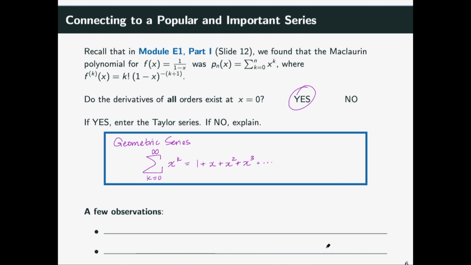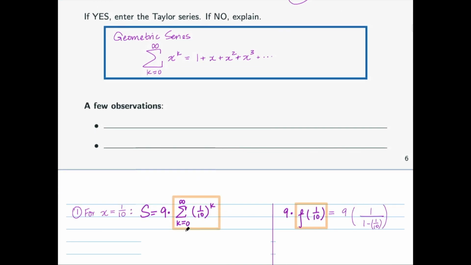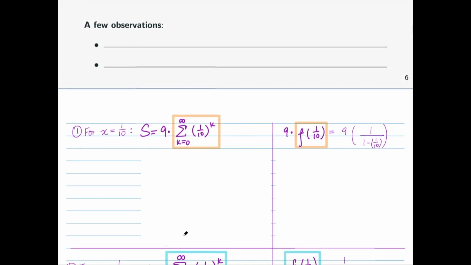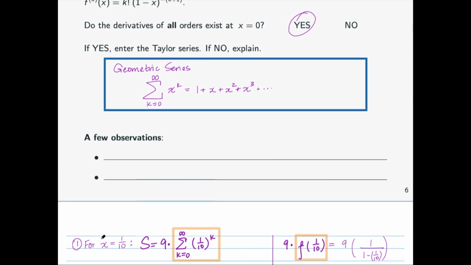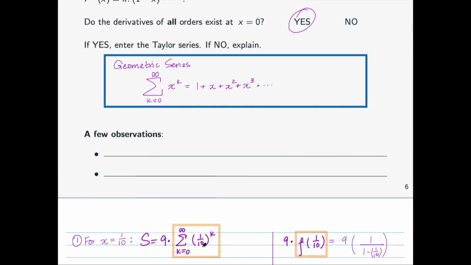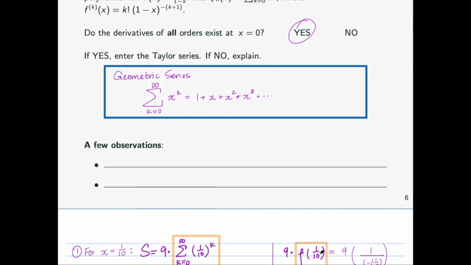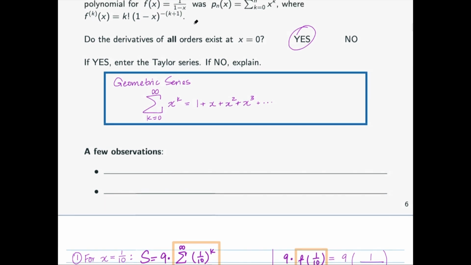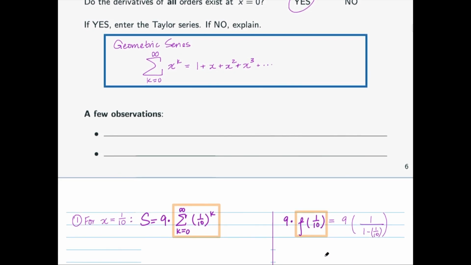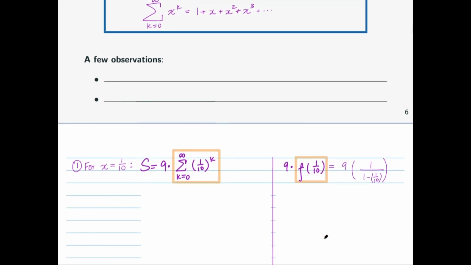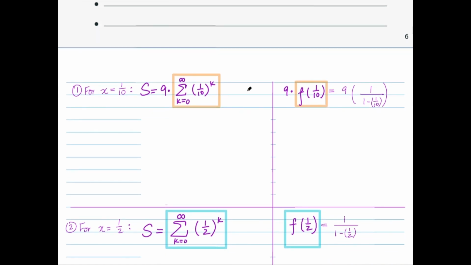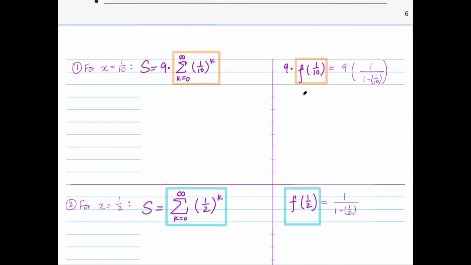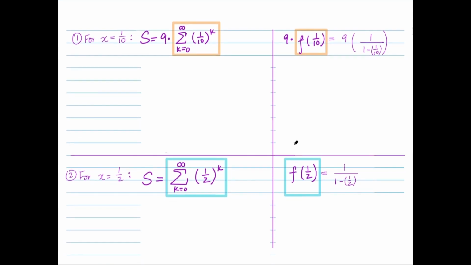Just a few important details. I'm not going to write them here. I've actually got some pre-written stuff over here. I just want us to make a few observations. Here are some values of x that we can plug in. We've actually already seen this before, right? If we plug in x equal to 1 over 10, what does that mean for the series? What does it mean for the function, right? When we plug in 1 over 1 minus x, plugging in 1 over 10. And a nice question to ask is whether or not these guys are going to produce the same output. Does the series, which is a sum of infinitely many terms, always necessarily produce the same as whatever the function will?